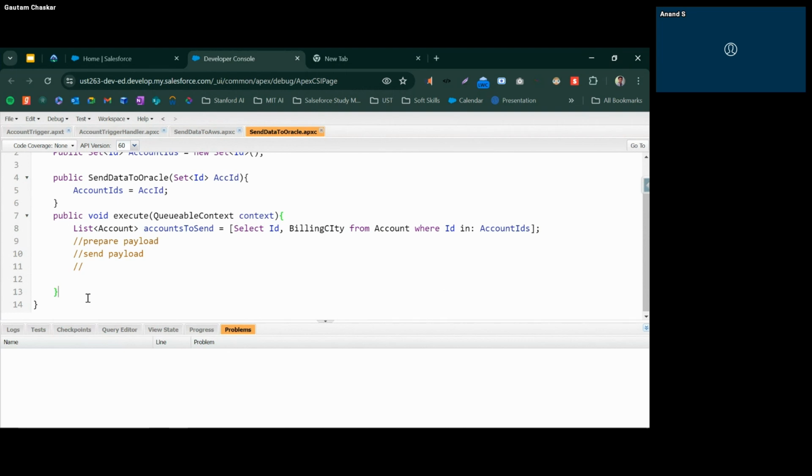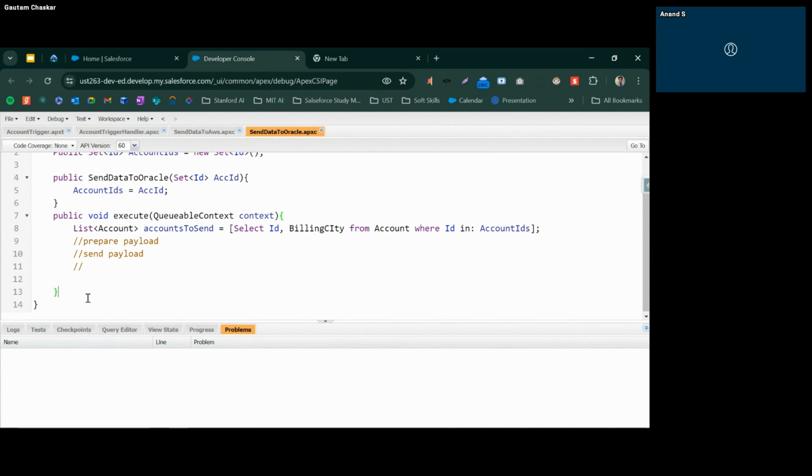In these scenarios we can't rely on normal triggers, future methods or queueable. We need something called batch, which takes a chunk of data and processes it, then takes another chunk and processes it. Like that it can process millions of records. So if we have a large volume of data, we need Batch Apex to process that entire data.